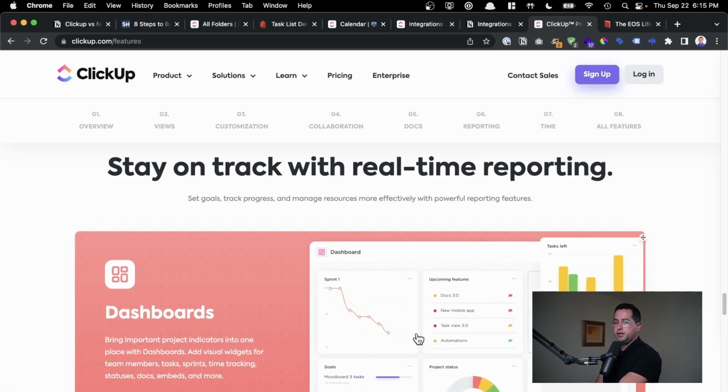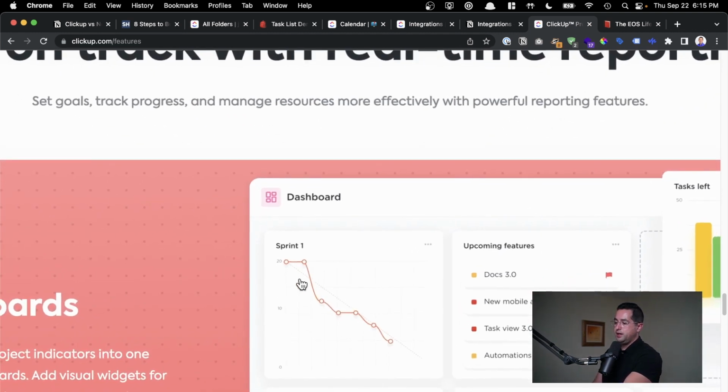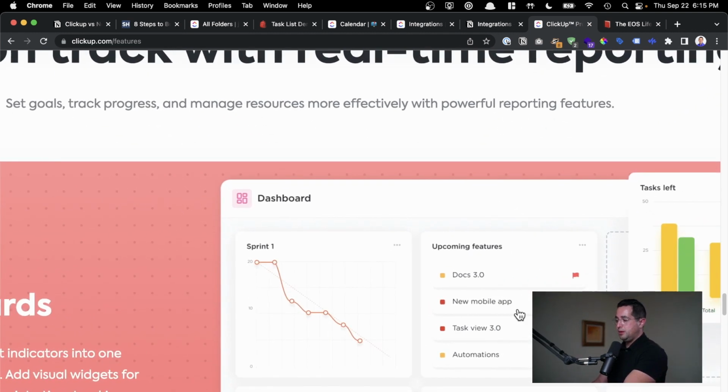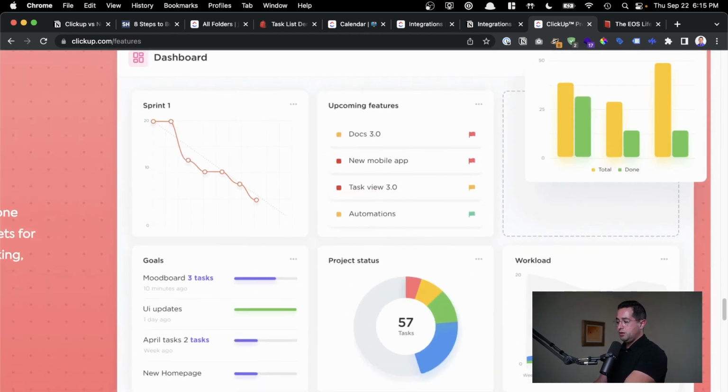Notion doesn't have reporting. So this is something where you're like, oh, I need to track what's our workload, our sprint, how many hours, how many tasks are left to be done. What's our workload for the week? How are we doing on our projects? How are we doing on our quarterly goals? Are we up to status? Are we like 25% done? Are we done? So you as a manager could quickly see at a 10,000-foot view across all the projects across your organization. Are we on track? Are there any blockers? Like where are we?